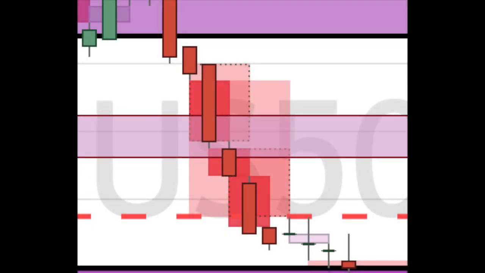Here is how they look as a default. The 1-minute all fair value gap is brightly colored with no border, and is 3 candles long. The 2-minute all fair value gap is faintly colored, has a dotted border and is 4 to 5 candles long. The 3-minute all fair value gap is faintly colored, has no border and is 6 to 7 candles long.